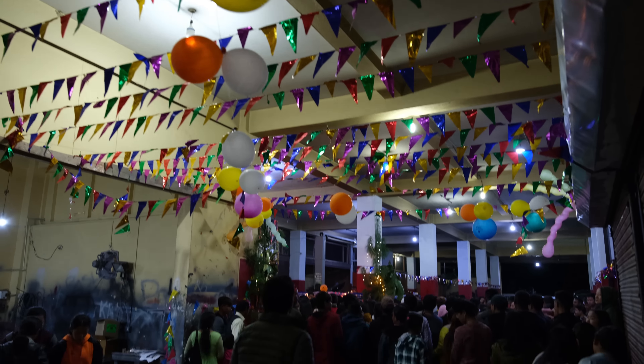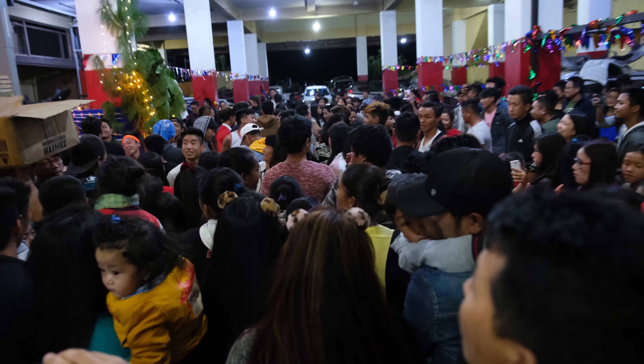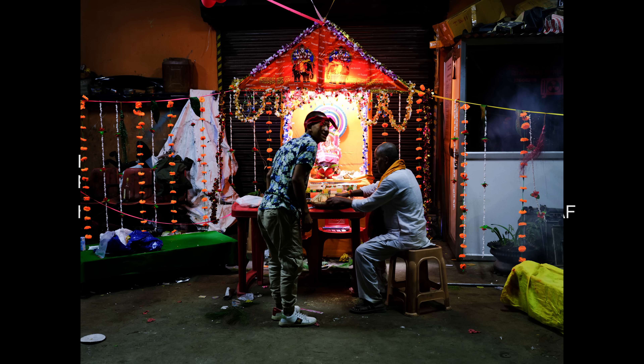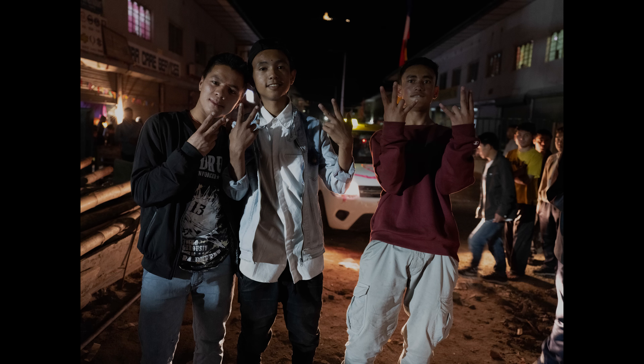This was really a baptism of fire for the GFX 100 — lots of low light, lots of movement, and a really hectic environment. The low-light autofocus is not up to the standard of a high-end DSLR, but it's far and away ahead of pretty much any other digital medium format camera on the market, and this is the theme we're going to see again and again with this camera.